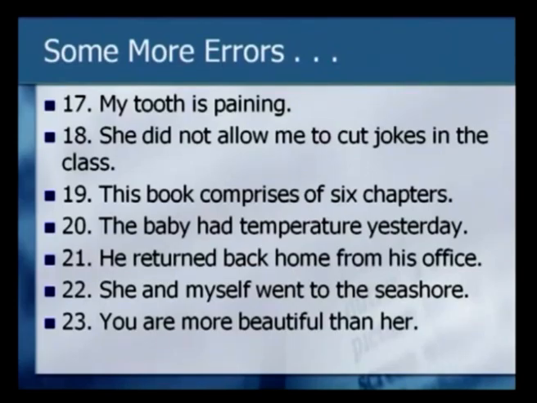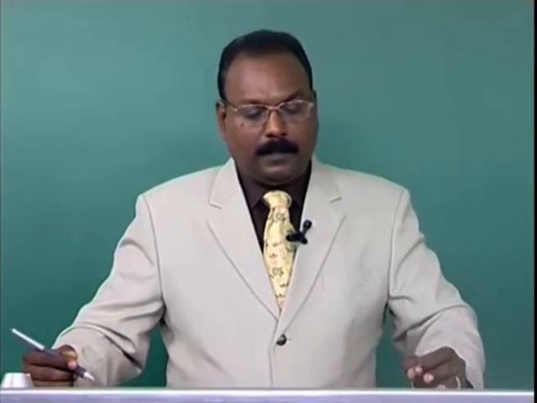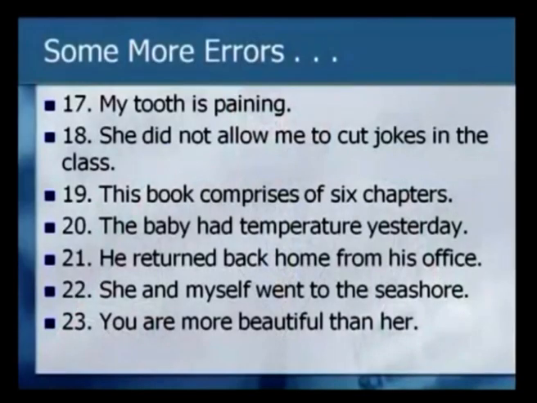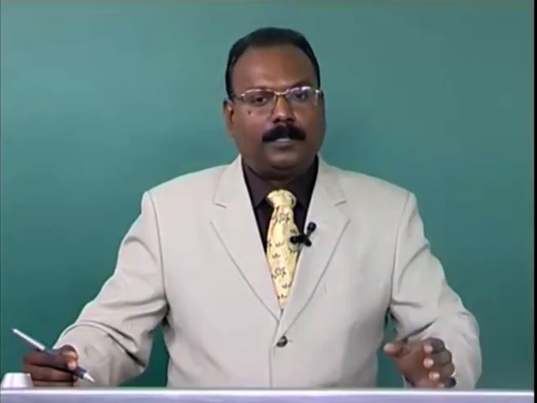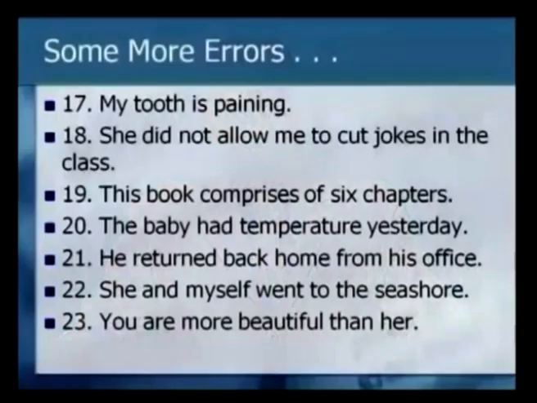Look at this. My tooth is paining. Again we say this very commonly, my tooth is paining. So, see what is wrong in this. And the next one: she did not allow me to cut jokes in the class. Next, this book comprises of 6 chapters. Again a common error.